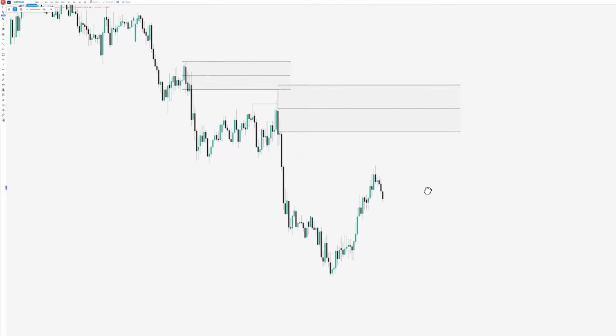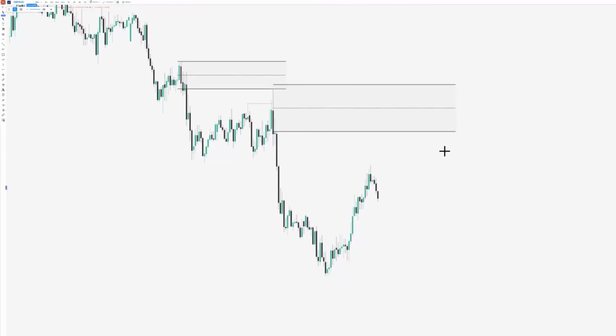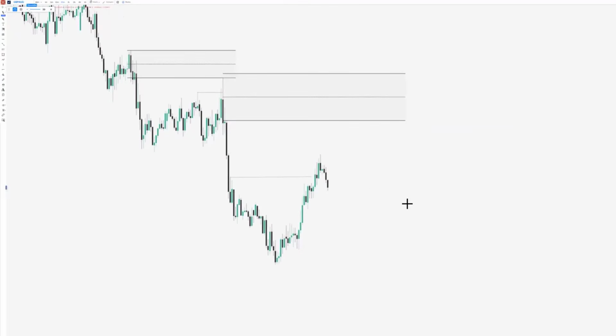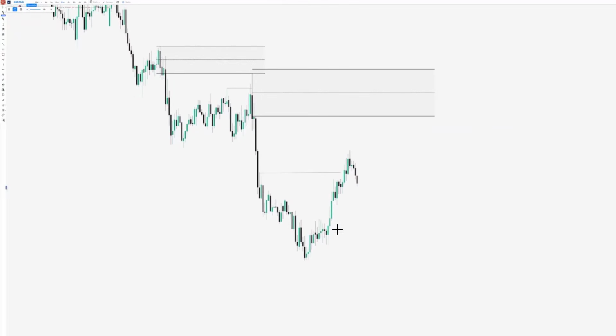Now, if you pay close attention to what we have apart from the level we just marked right here, you can agree with me that we have a market structure shift around here. You see price breaking above this particular high right now. This is a valid market structure shift. And if you try to look at the candle strength right now, you see we have big candles moving to the upside. It was able to break structure as well, and it's actually moved out of a range because this was a slow price action.